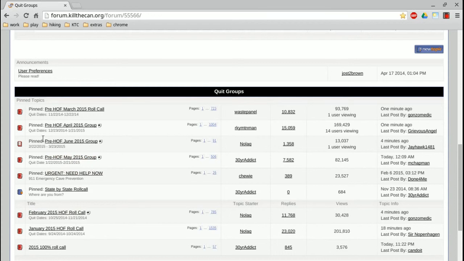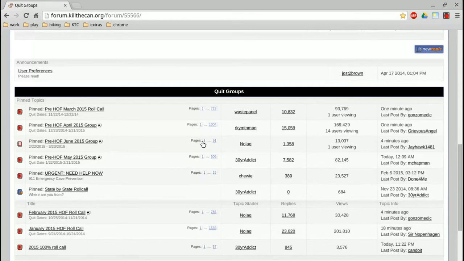The next thing you need to do is figure out which month is yours. Pretty simple. Look at the dates below each month. Find where your day one, or the first day you stopped using nicotine, falls. Let's say it falls between these two dates right here. Then June is your quit group. And June will be when you hit 100 days nicotine free, or the Hall of Fame.